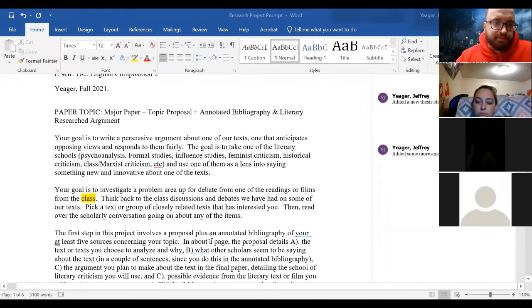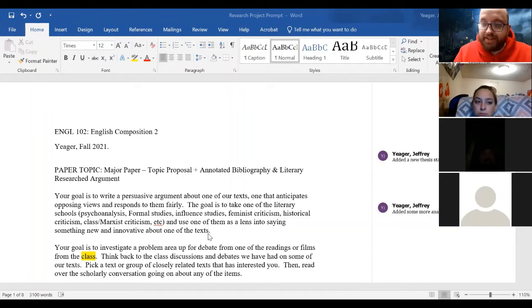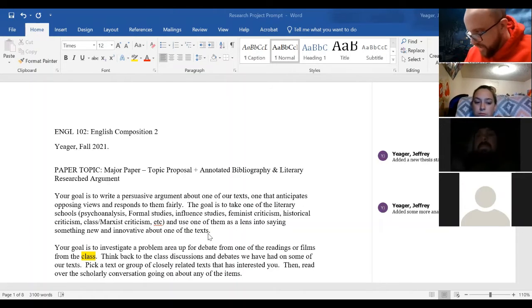So what's coming ahead then? Your research topic. All right, this will be worth 50% of your grade in total. 50%. 35% will be the actual paper. 15% will be the bibliography leading up to the paper. So the paper, this big project at the end of the class, is going to be divided up into 2 stages in that way. Okay.